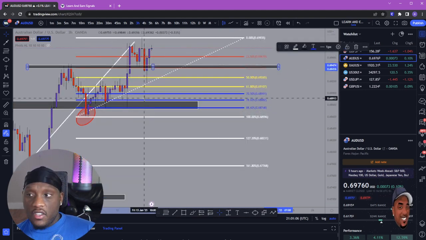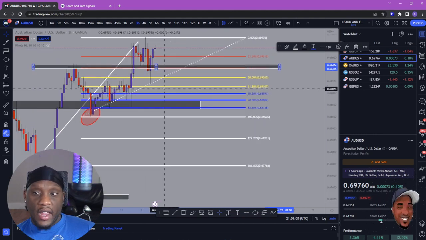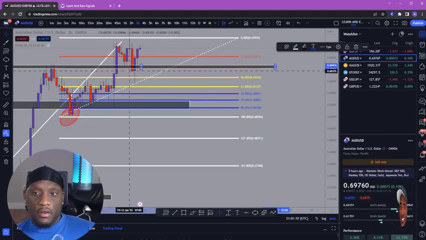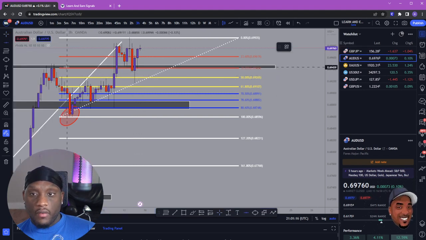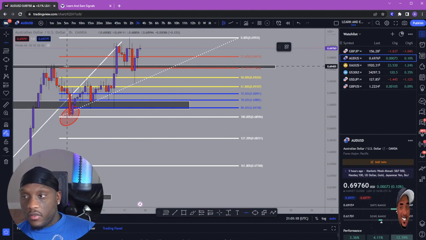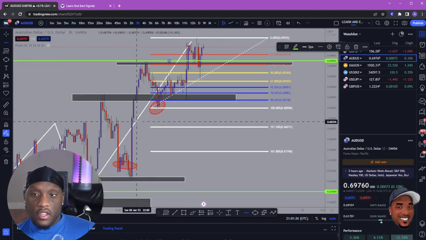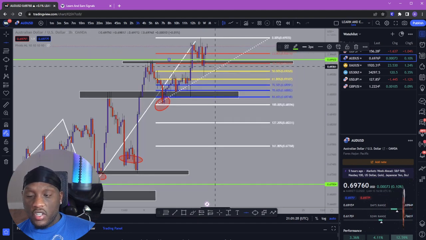I say that AUUSD is in a beautiful uptrend. We actually just came and respected this zone, this QP, and actually the QP that I'm talking in reference to is the 170, no, I'm sorry, the 169,500. Right around here. That QP was respected by price, resistance turned into support.